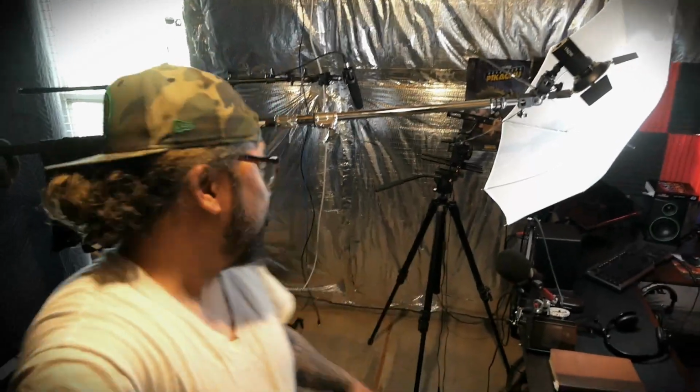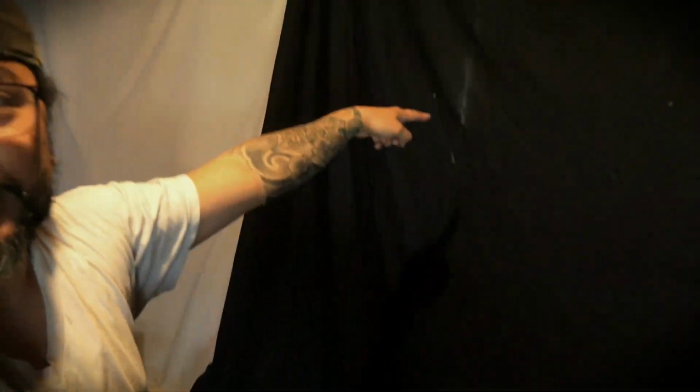The stand right here is the Avenger stand. I had that in the past. I shoot a lot of photography, so I've had clients before, and we shoot down here in the basement. A couple of weddings, prenups. See that? It's gray. There's white. There's black right here. This one is white, and I got some movers blanket.